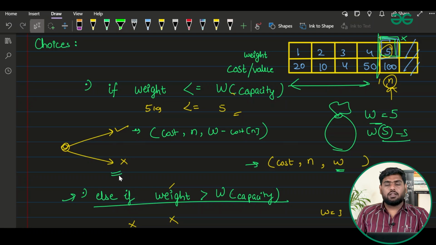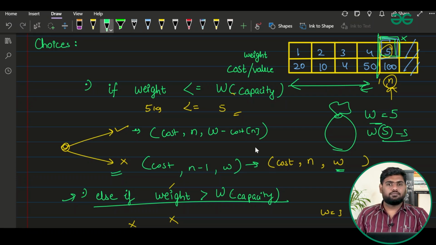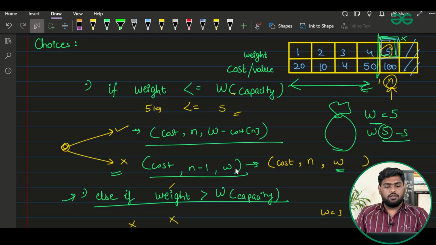How can we make another choice? Well, this time we are not taking the element. And once we are not taking the element, that means W goes intact, no capacity is reduced. But once we are not making the selection, I'm going to the sub problem and I'm never going to make the selection again. So once I do not have to make the selection, I'll simply say n minus 1 here, right? So two choices made. This is how I'm going to be driving my recursion.